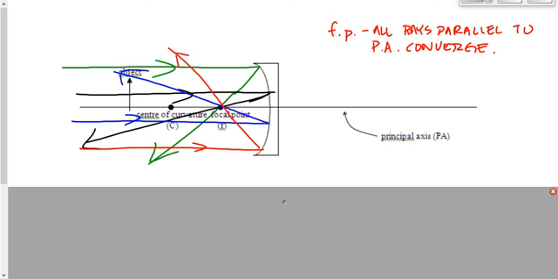Now, you get all kinds of rays of radio waves, I should say, coming off of the satellite. And by the time they get to your satellite receiver, they're parallel to the principal axis. The ones that aren't parallel never hit your receiver. There's lots that aren't parallel, but they never actually hit your receiver. The ones that are parallel hit your receiver. A receiver that looks a lot like this, right? There's a cross section, it looks a lot like this. But your receiver has one big difference, one big addition.